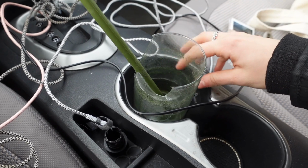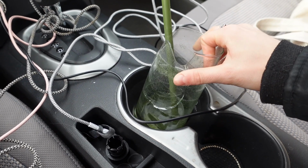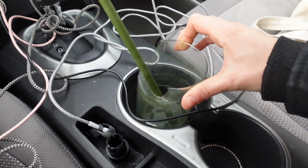Y'all, I forgot to take my cup out, and I just knocked it with my bag that has my iPad in it, and I cracked the whole thing. I just got a protein bar because my brother's wrestling match doesn't start until 4, and then we're not eating until after. I'm eating at my mom's house, but in case I got hungry, I got myself a no-cow bar.